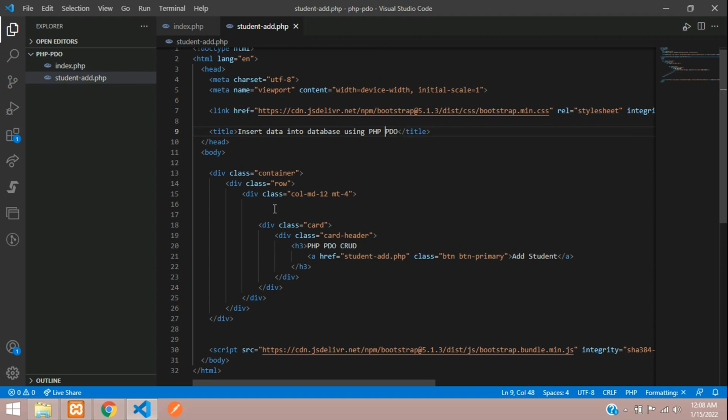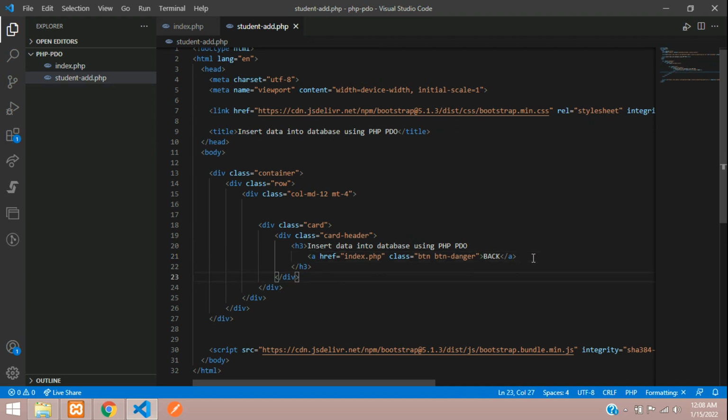Okay, so the same title will be copied and pasted here, and this will be the back button. Let's make it danger, and here we move to index.php.